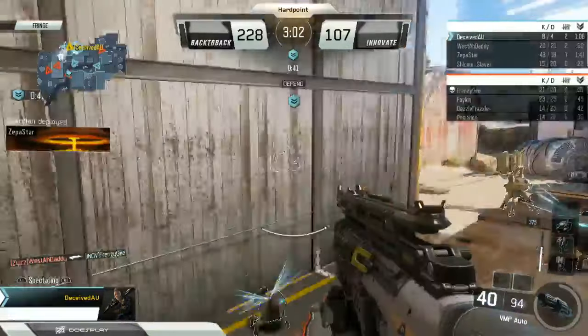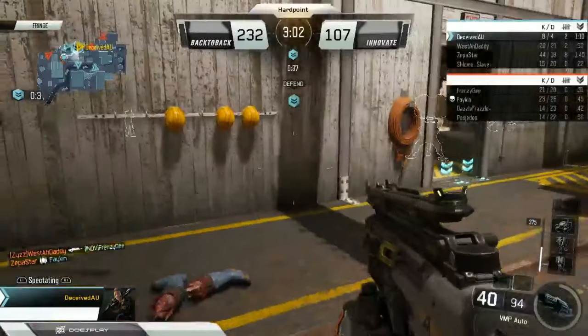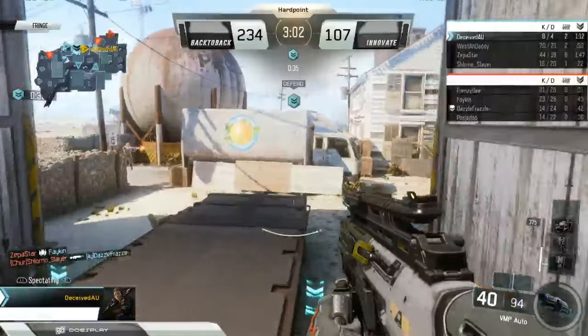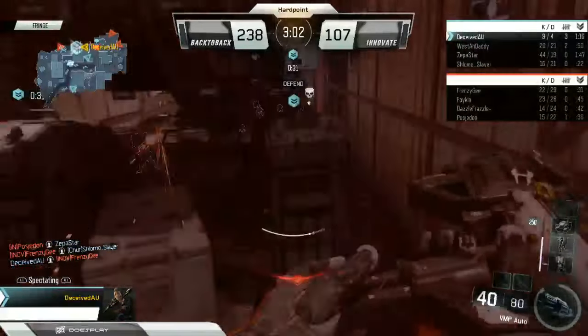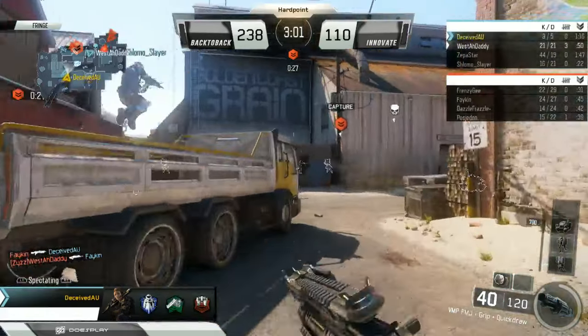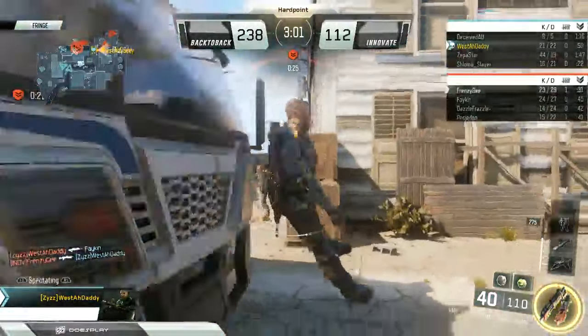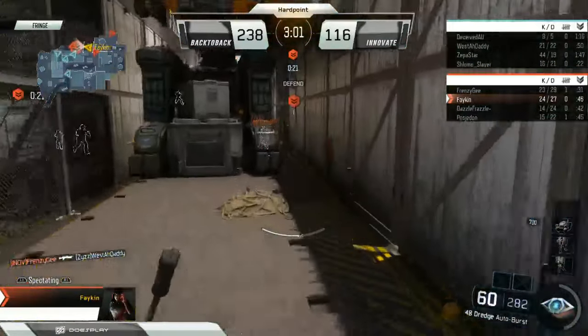So that's three down, and they're getting very, very close to this 250. But as we saw, 3 minutes left on the clock. So one team has had control of the hard point for most of the game. It hasn't been contested a lot, hasn't been free a lot for either team to hold it. So we'll see whether the team of Innovate can turn this one around, get some points, but it does look like back-to-back.